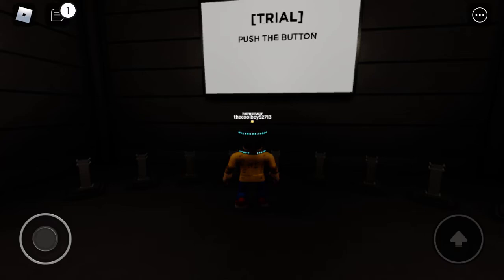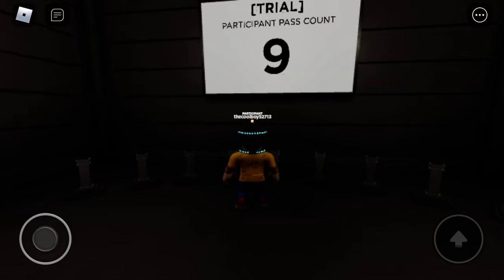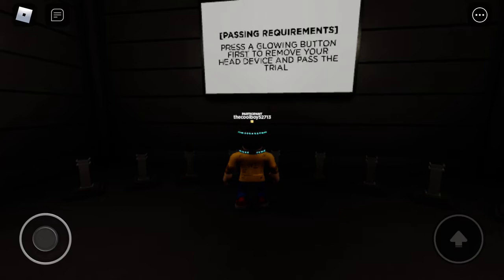Trial. Push the button. Participant pass count. 9. Rule. Be the first to press the glowing button within the stipulated time frame. Passing requirements. Press a glowing button to remove your head device and pass the trial.